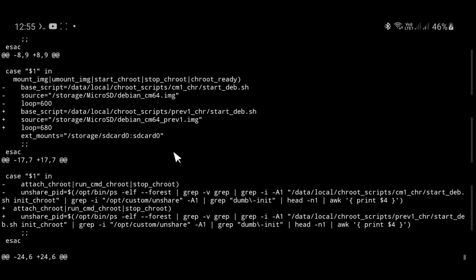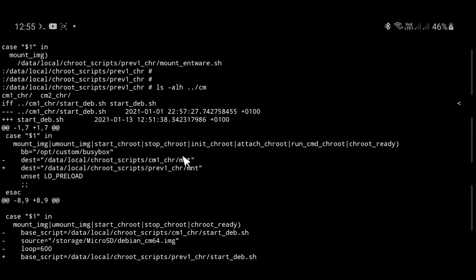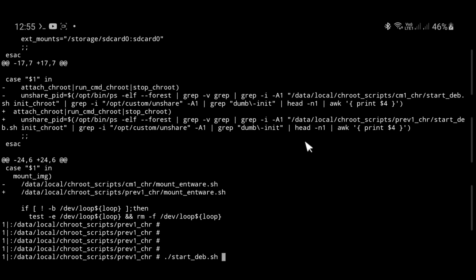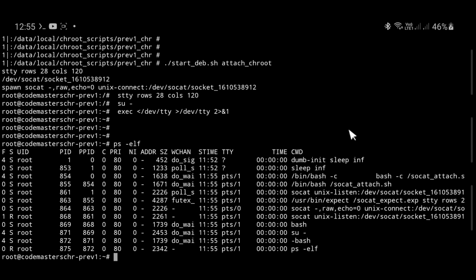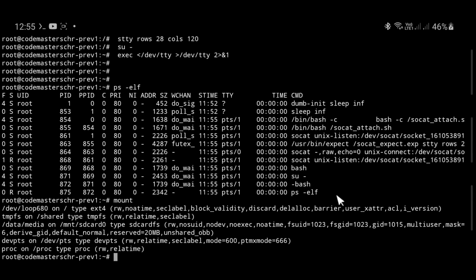And as you can see, some paths are different. So right now I can attach to that container, and as you can see it's the correct container with the correct hostname also. And like for other containers, we have just a few processes, separate mount namespace.